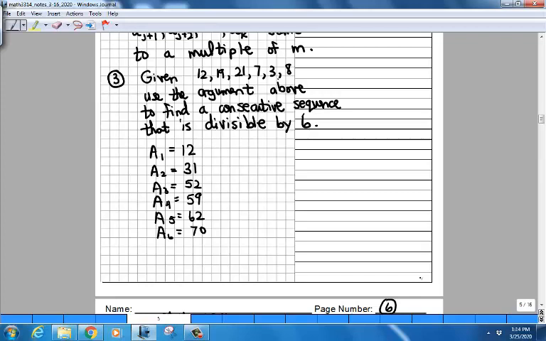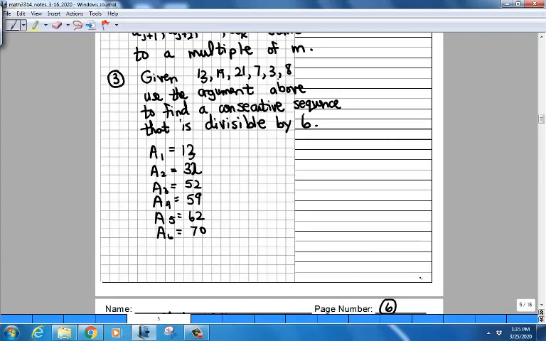So in this case, we can find that subsequence quickly. All right, so let's alter our numbers slightly so that we don't get a partial sum that's divisible by 6. Can we see how to do that? If I change this first number to 13, then this first partial sum is not divisible by 6. Then the second partial sum is 19 plus 13, which is 32, so that also is not divisible by 6.